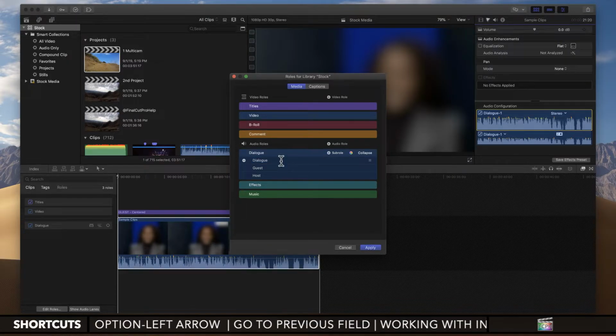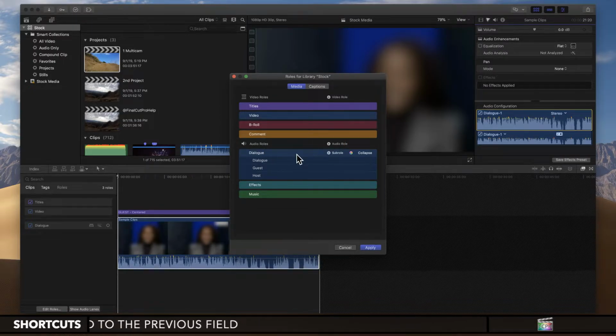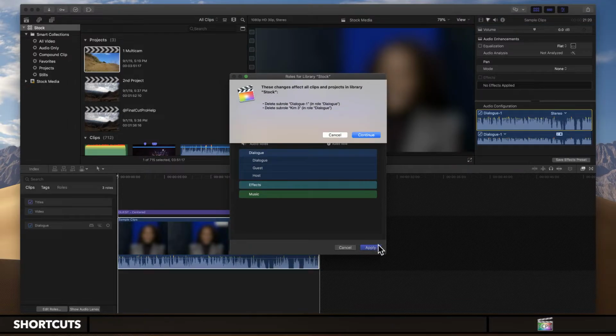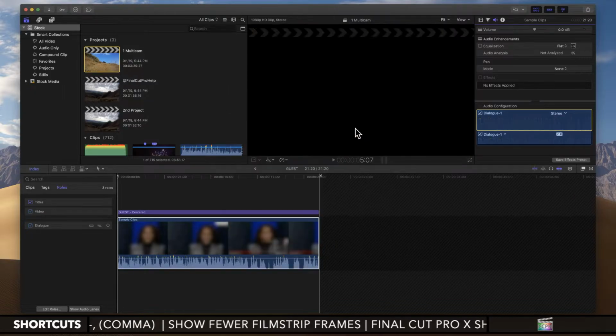And then lastly, I'll point this out while we're here. On the right side, there's a little color wheel. If you click on that wheel, it lets you switch the actual color for this audio role. So again, the point of color coding things is to make it easier for you to see the audio you're working with. So select these colors based on what works for you. I'm completely fine with blue, so I'm going to keep it that way and hit apply. And then continue on there because we're deleting some roles, which is okay for here.